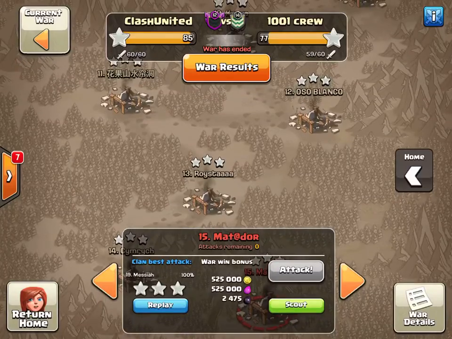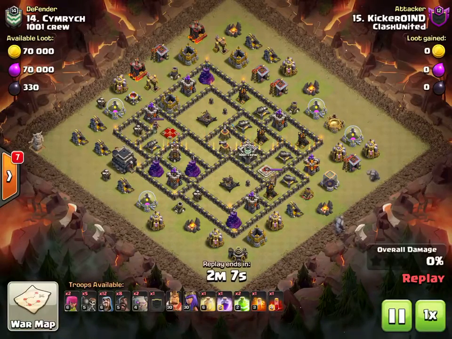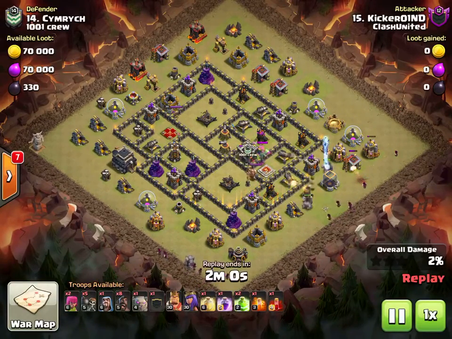which is Kicker, using a quad golem Goboho. And he's basically just going to deploy his golems all the way around the base.